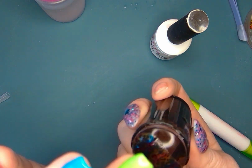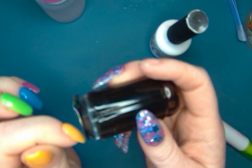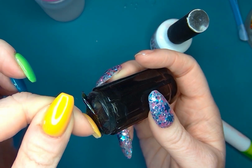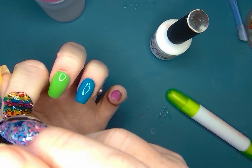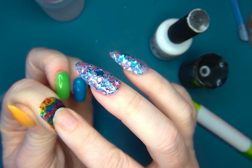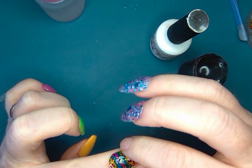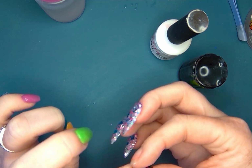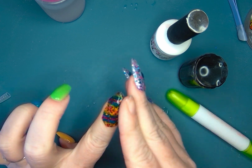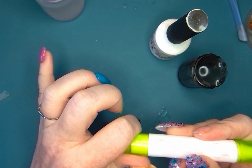But for today, I'm going to use my regular dip liquids, put it on, let it dry for just a tiny little bit till it gets a little bit tacky, and use my see-through stamper to line this up perfectly. And then I use my finger to just kind of press it towards the edges, smooth it out just a little bit. It's never going to be perfectly smooth because you are putting a flat on a curved surface. So you're just kind of pressing out those wrinkles as best you can.